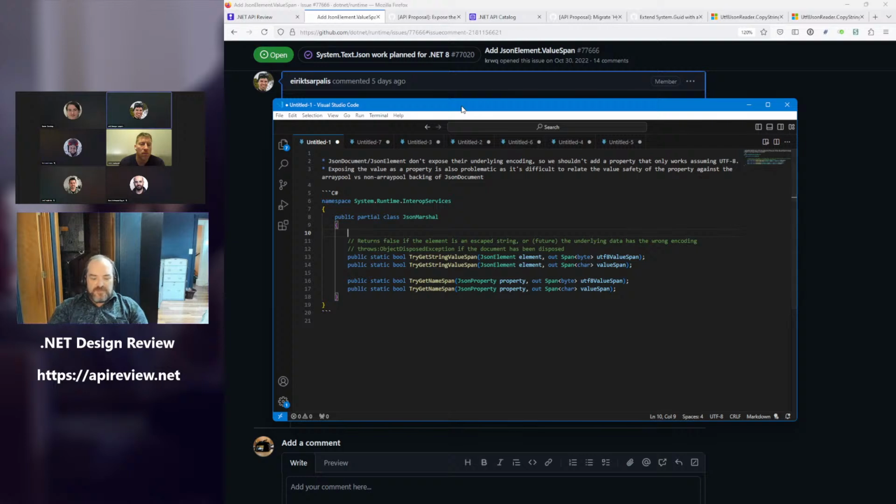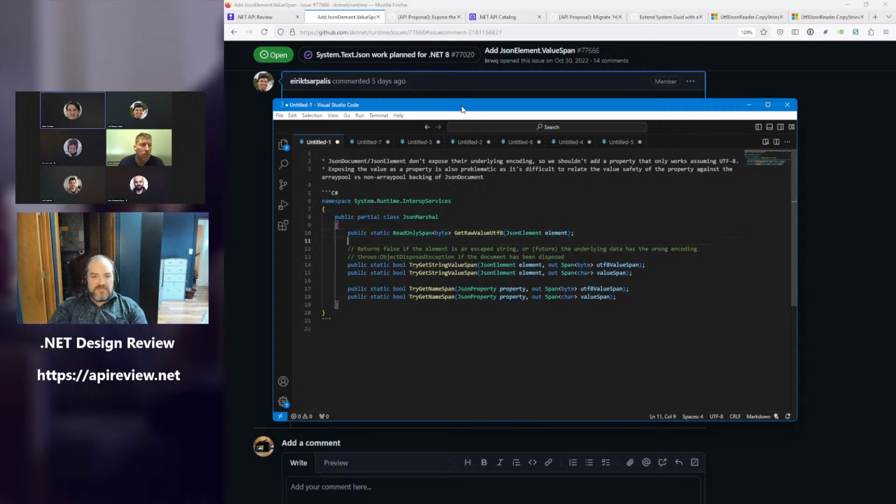And if we do ever add this particular flavor of JSON document and JSONElement, I'm sure there would be properties informing people what the underlying encoding is. I think the issue with that is that it will break people on roll forward in a way that we typically try to not break people, even for unsafe APIs we've exposed. And so I think the try pattern forces users to think, I need to handle a fallback here in case it does change in the future.